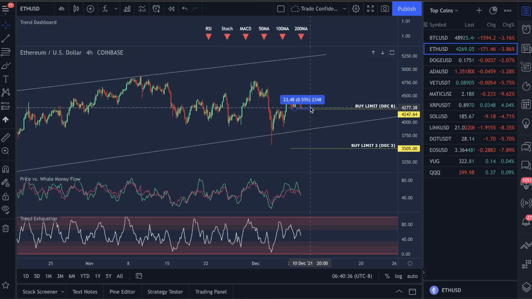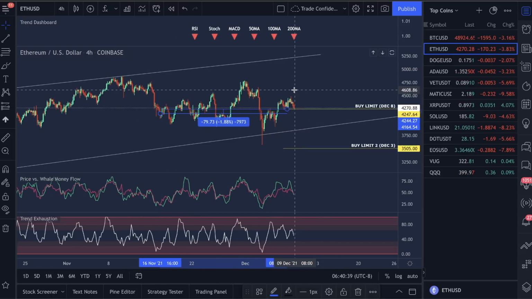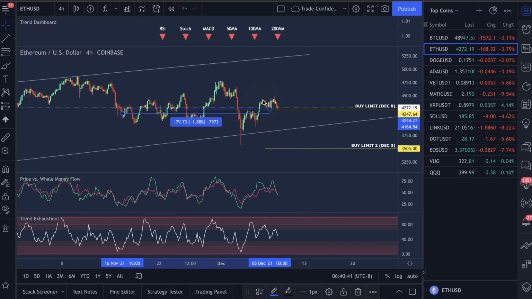You guys saw this on the charts, and I'm going to move this out of the way for a second just because we don't need it for a second. What do you guys see here? And I tell you guys to look for all the times based off these indicators. Pay attention. This is how you call big drops in the market. This is actually how we were able to call a lot of the drops before. When you guys see a high and another higher high, this is showing that the price is doing what? It's moving in an uptrend fashion. But when you come down here and you start seeing these highs and lower highs start forming on either the trend exhaustion or the price versus the well money flow, or they start getting up in the top levels, this is showing us that the price can start moving down very fast, which is called negative divergence. Bearish divergence is another way of calling that, okay?